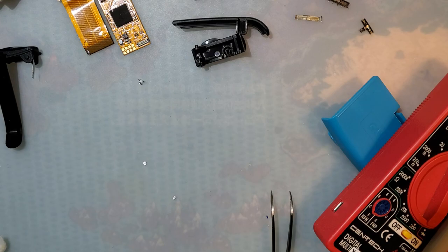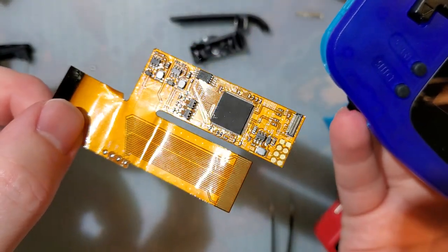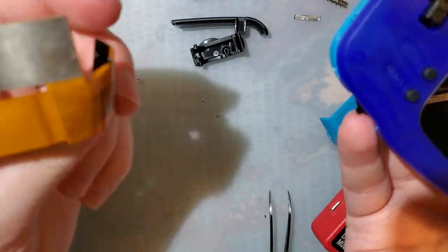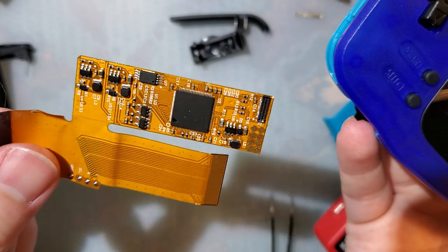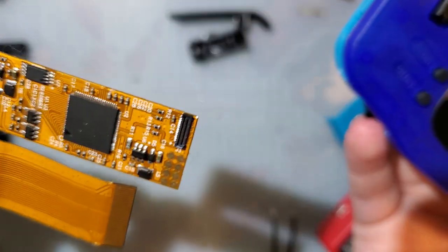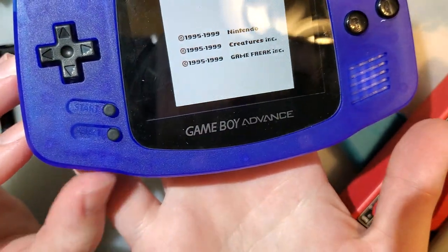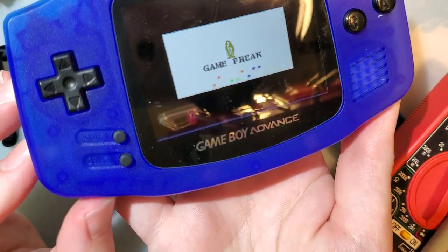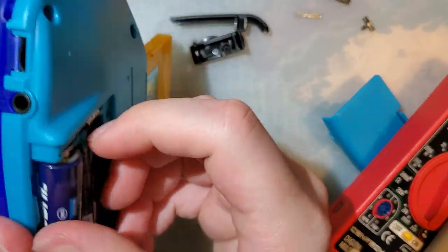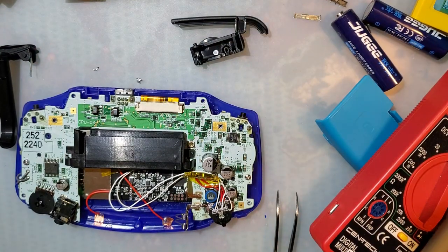Because I couldn't bear to end on that note, I ended up doing a little bit more tinkering, and I got it working. The problem was this thing. So like I speculated earlier, this was a customer return, and I don't know if it was returned because brightness control wasn't working, but brightness control isn't working. So I got a new kit swapped in, still works fine as expected, but notice I now have brightness control. It's backwards, but it works. That's the important part. So let's get it swapped around. We'll get it reassembled, and we'll be good to go.